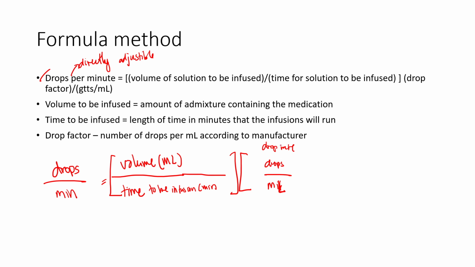So where do you get your drop rate? Please remember that your drop rate is given by your manufacturer, either your manufacturer or your product insert. Please observe the units when I cancel them out: ml, ml. The final unit, you will have drops per minute. With that, let's get started with the sample problems.